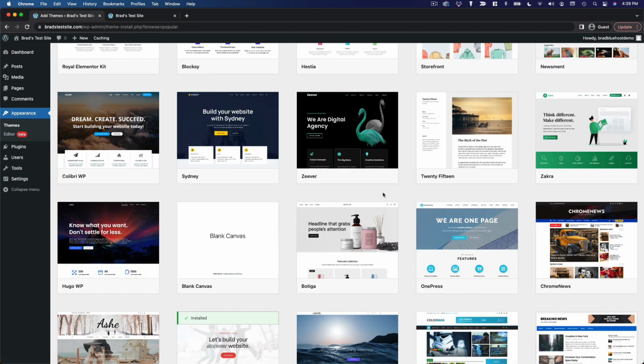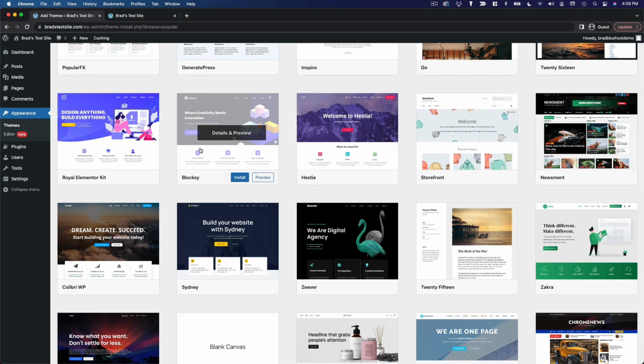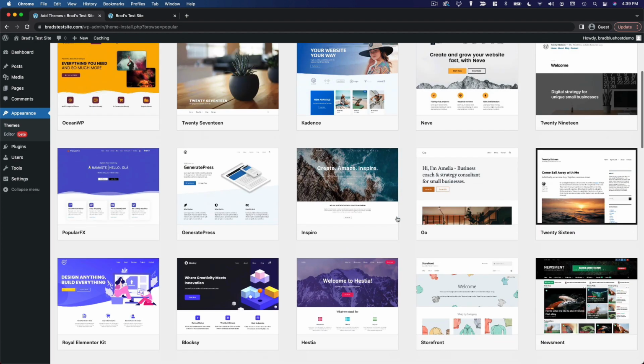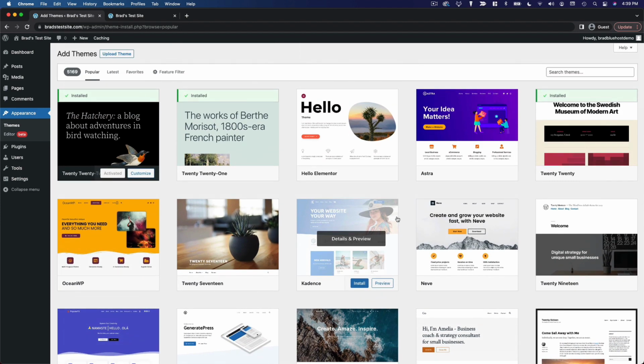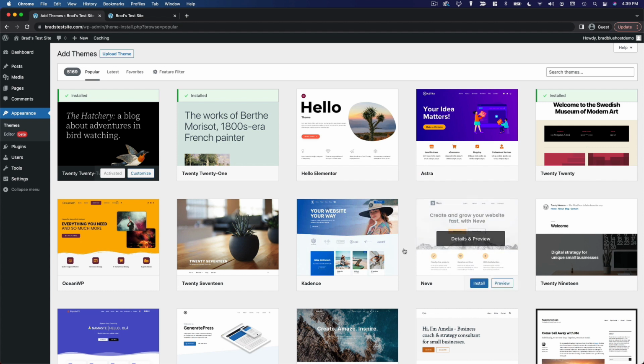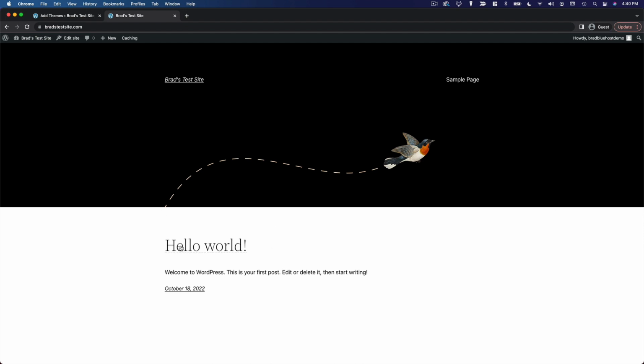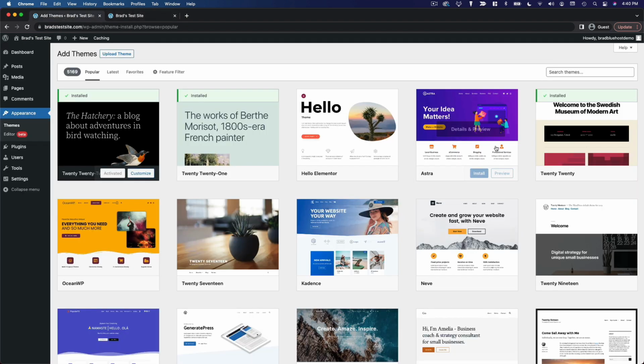One thing I will mention is that the thumbnail often looks a little bit different than what you're going to get right out of the box. You're going to need to do some tweaking and actually configure your website to match what you see in the thumbnail. And we will get into that a little later in the course. We're going to go through everything, including customizing your website and really building out something beautiful. So don't worry, we're not going to be stuck with this very basic design. We're going to create something a lot more compelling.